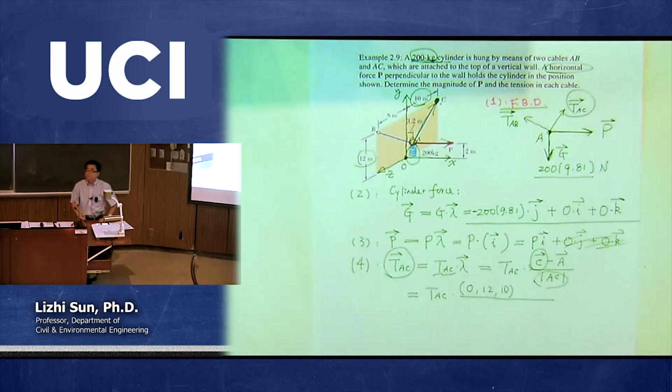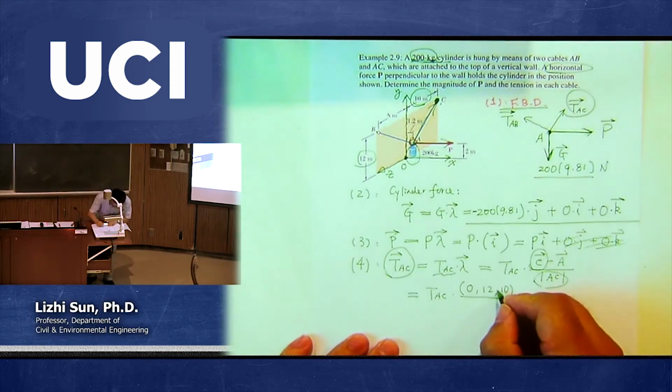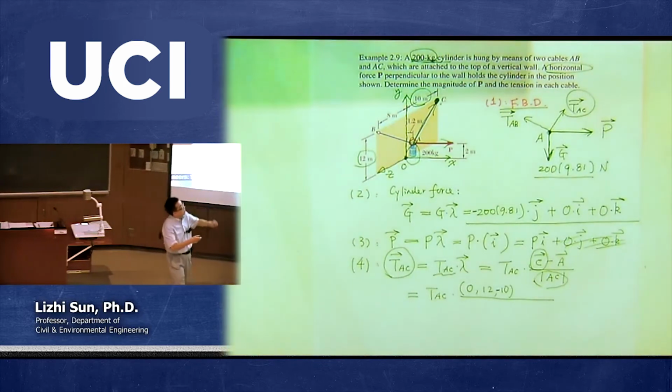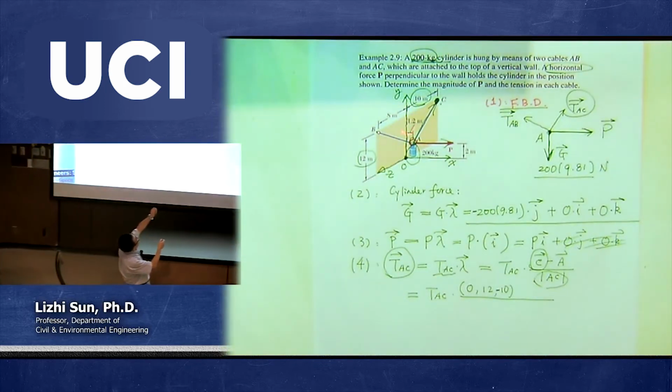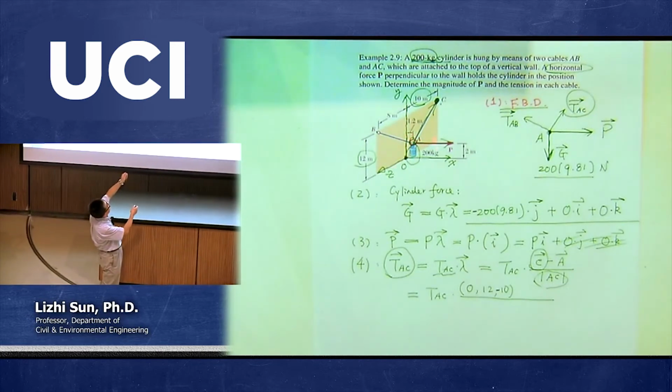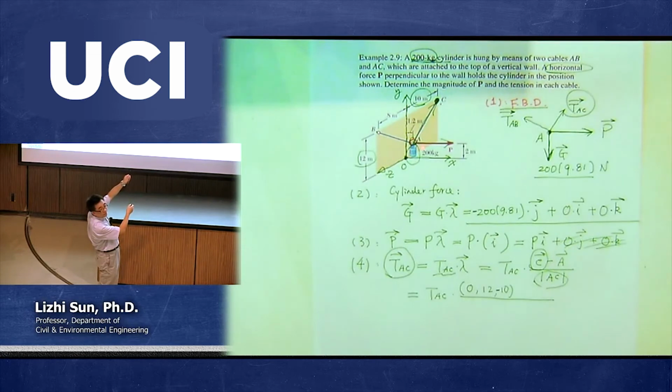Any questions? Thank you, right. I did say it, but I forgot to write it down. Yes? Isn't your x component 1.2? Okay, we are going to use that later. I'm not saying we're not going to use it, but this 1.2 is a distance from point A to this plane, to this wall. But we are right now talking about point C. We haven't talked about point A yet. So in point A, we're going to use 1.2.